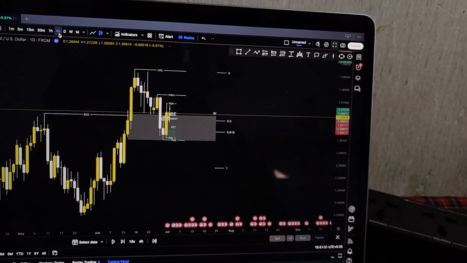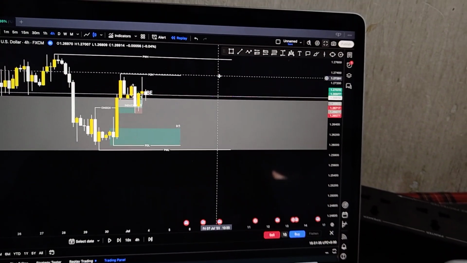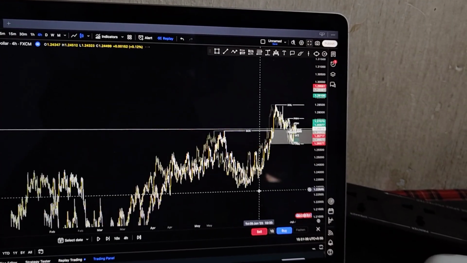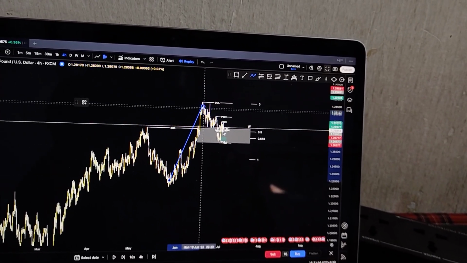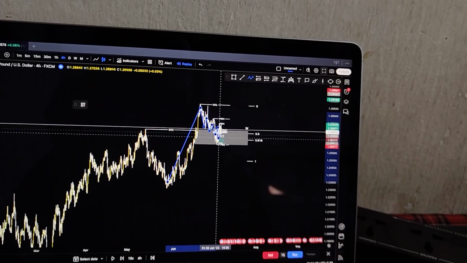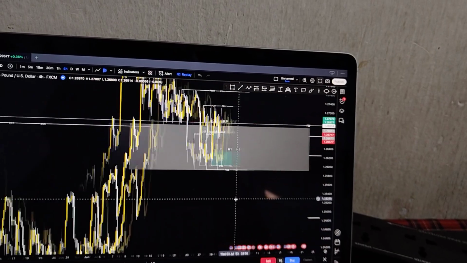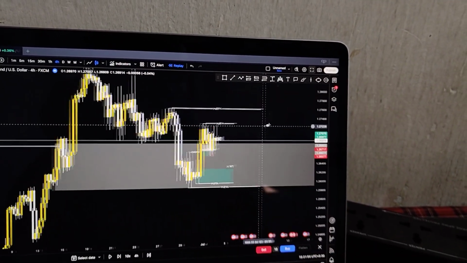Now, as our daily bias is bullish, weekly bias is bullish, Monday we are looking for buys. Then we go to the 4-hour time frame. In the 4-hour time frame, we always zoom out. While zooming out, we can see it was following an uptrend. Now it's in the pullback phase, making a higher low. After the higher low, if it's bullish, it will make a higher high, right? So we want to be part of the higher high.